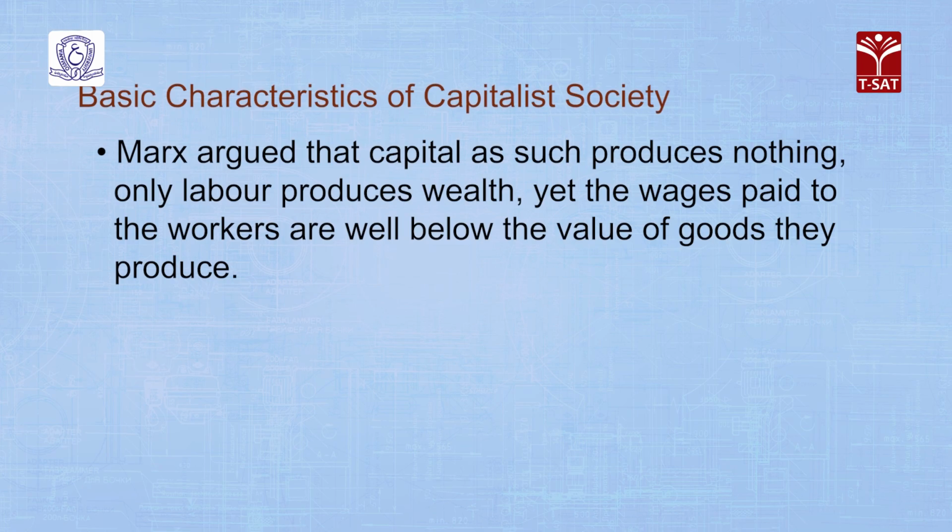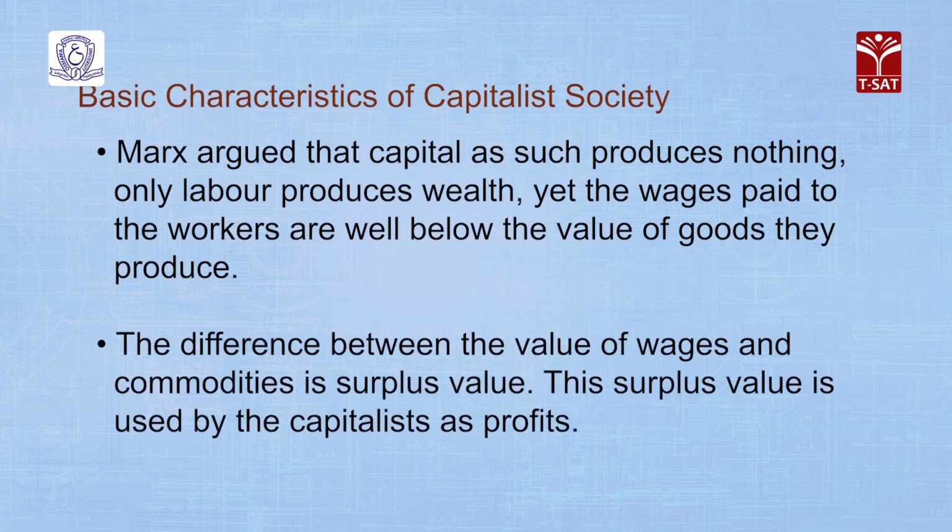Marx argued that capital as such produces nothing, only labor produces wealth. Yet, the wages paid to the workers are well below the value of goods they produce. The difference between the value of wages and commodities is called surplus value. This surplus value is used by the capitalists as profits.